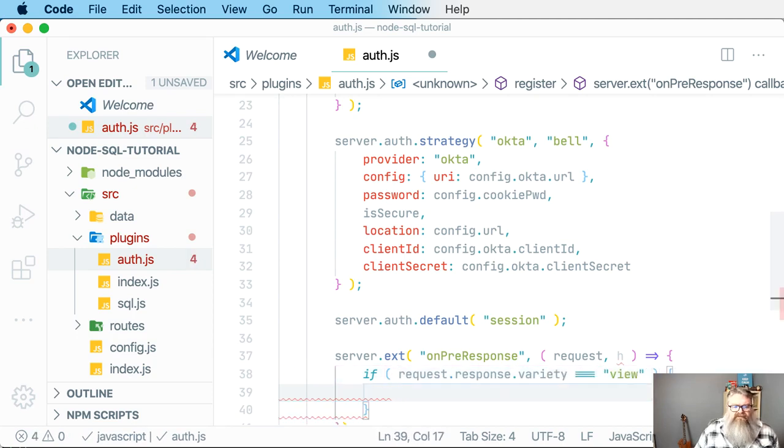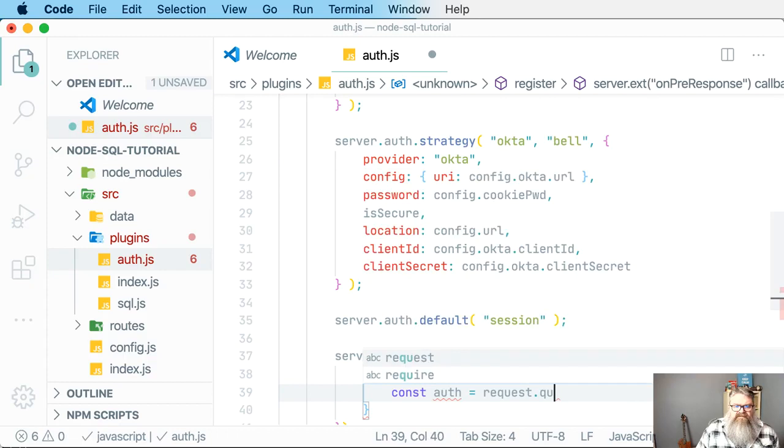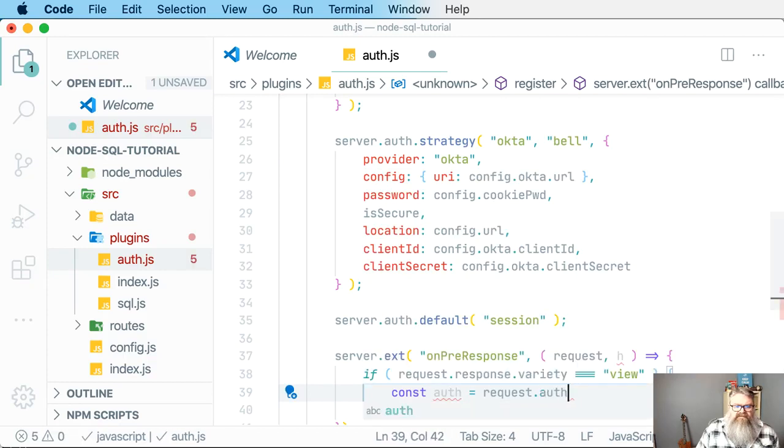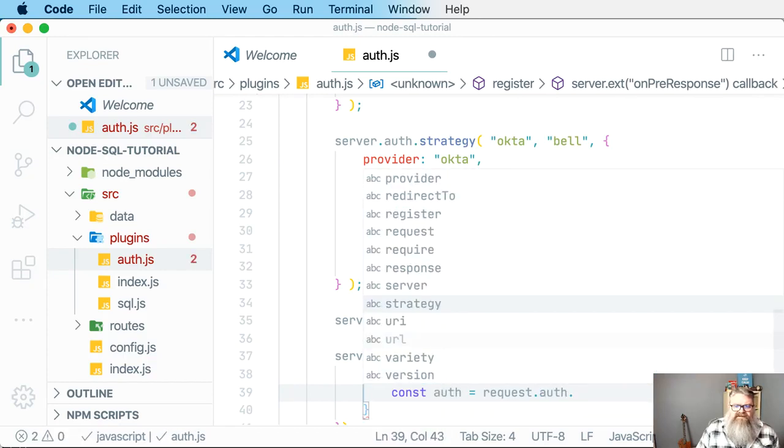So we're filtering out calls to the API. We only want this to be triggered when a view is being rendered and sent to the client. So if it's a view, then we're going to check to see if the person requesting this is authenticated.